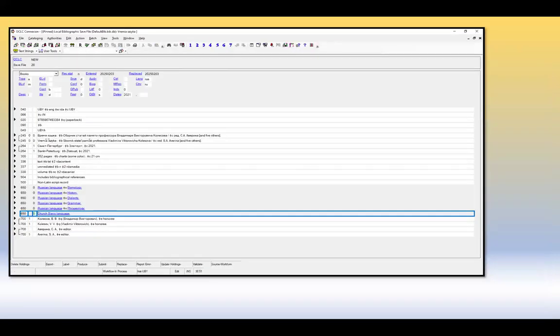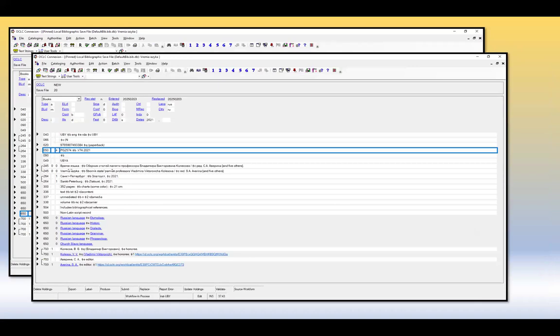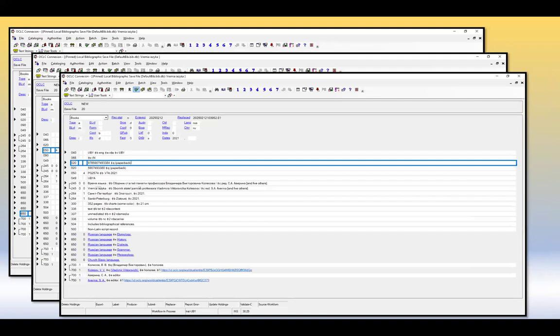Next, add the appropriate subject headings into the 6xx fields and select a call number that best represents the book topic. Then validate your record using the green check mark, which, as I already mentioned, can be added to your toolbar from the toolbox.